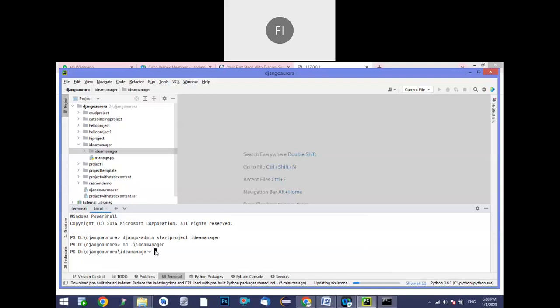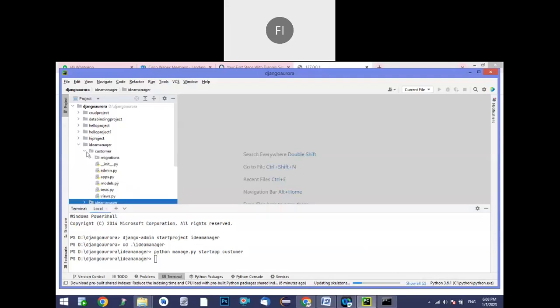Okay. So now we want to create an application, right? For that we have to do python manage.py startapp followed by the application name. So what is the application name? Let's take an example. I just want to create an application like customer, I can say, who will give the ideas, the idea maker. Customer is also okay, not an issue. So now it will create an application called customer under the idea manager. And again, as I mentioned, the components which are required for applications are generated automatically.